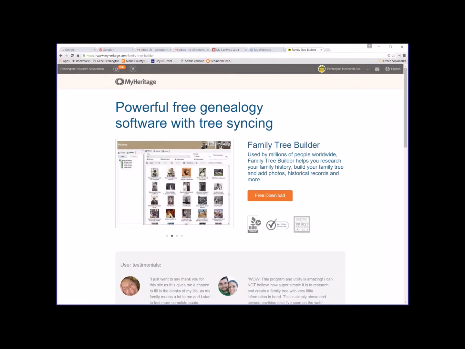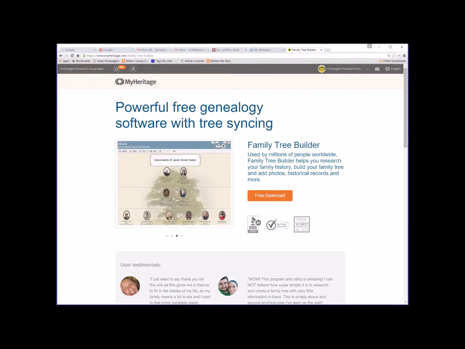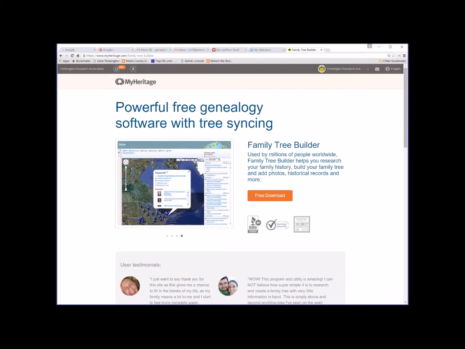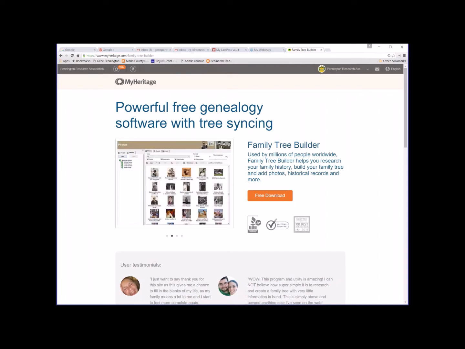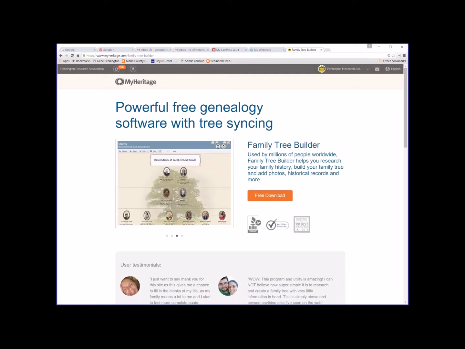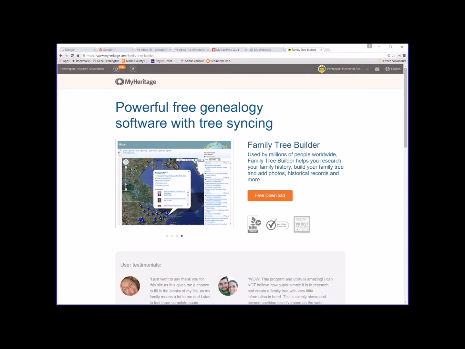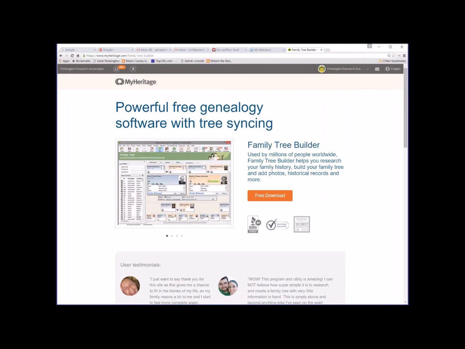In the Family Tree Builder? You know, I don't think there is. There is on your MyHeritage website based on the plan you have. Okay. But I think with the premium and the premium plus plans, it's unlimited how many people you can have. But I don't think there's any limitation on the Family Tree Builder. But you can check it out and get more information on it, and it'll give you the details, I'm sure, if there are some restrictions on it.